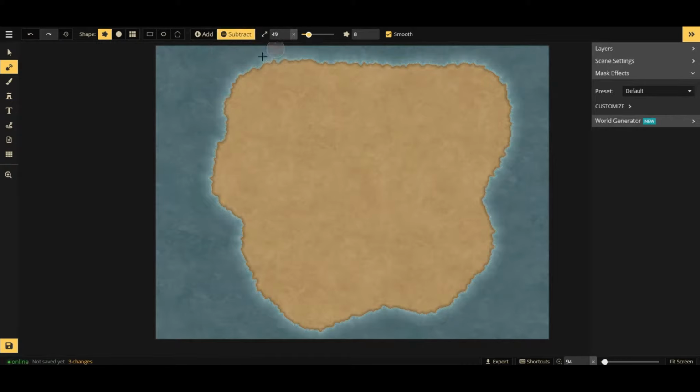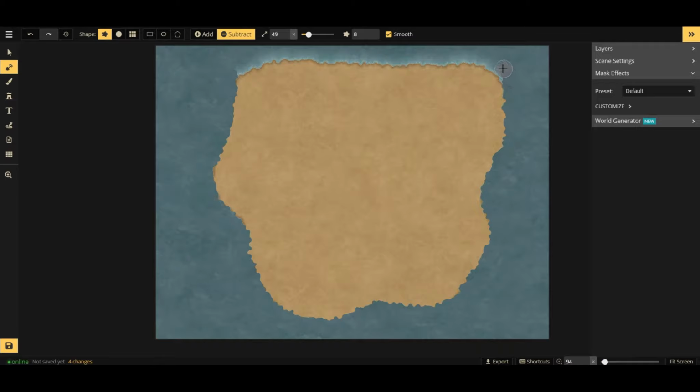And what I like to do with this brush, kind of a cool tip, I am using the edgy shape, by the way, which is what gives it this nice fractal border, is coming at it from the side like this. Naturally, the way that land masses like this form is that water erodes away at the edges, and so you get more of that sort of pattern going on.